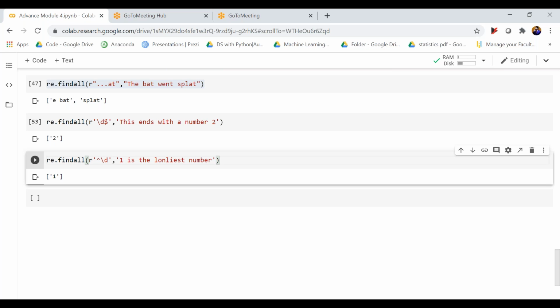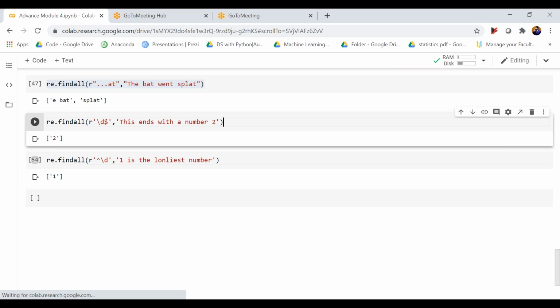So actually, this is another expression if a particular thing starts with a number, and this is if a particular thing ends with a number. So this is for the ending with a number, yeah, right.